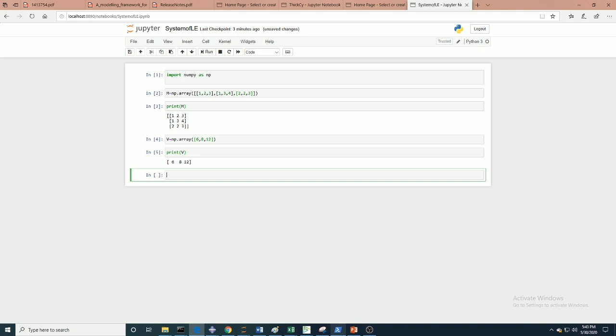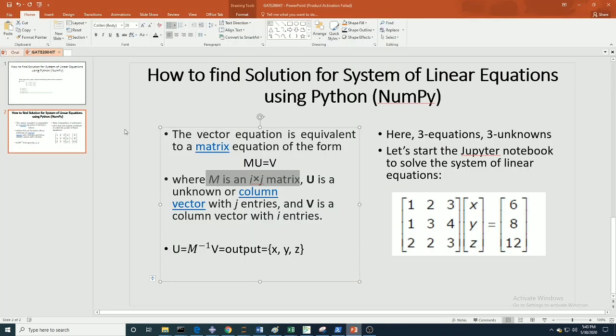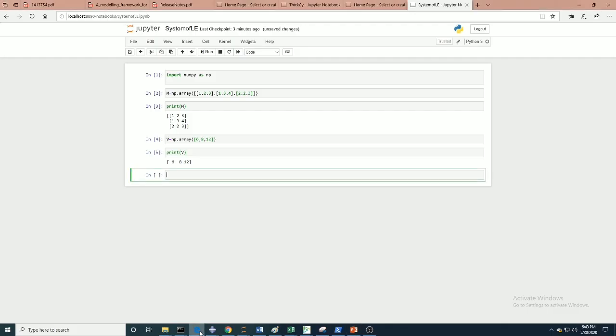Now we have defined the input parameters, the matrix M and the column vector V, and we need the unknown vector U. For the value of U, capital U is written as U is equal to np.linalg.solve command, with M comma V as the arguments of the command.